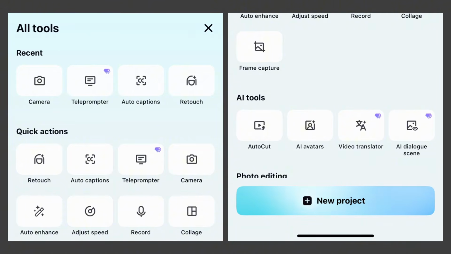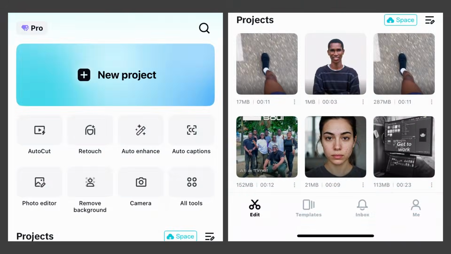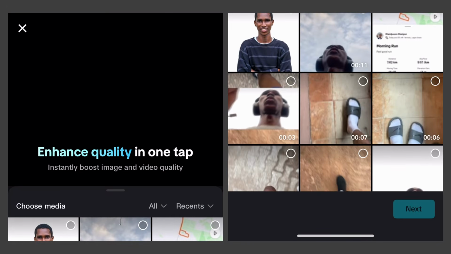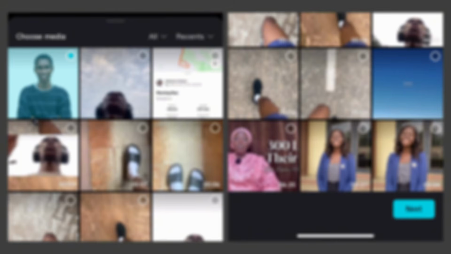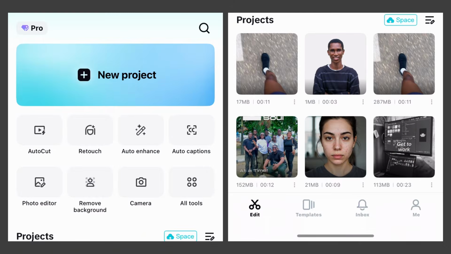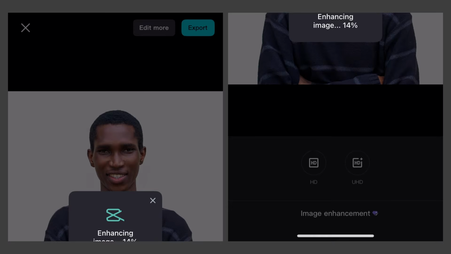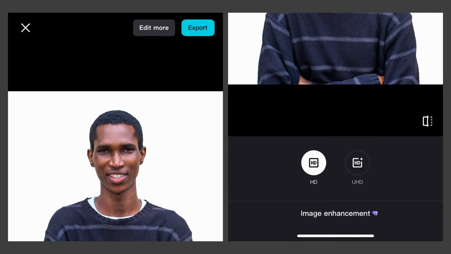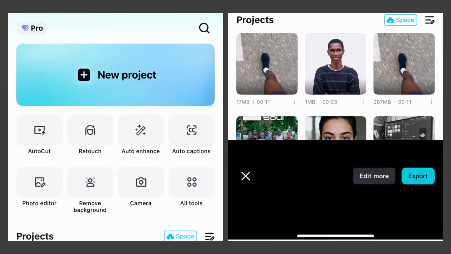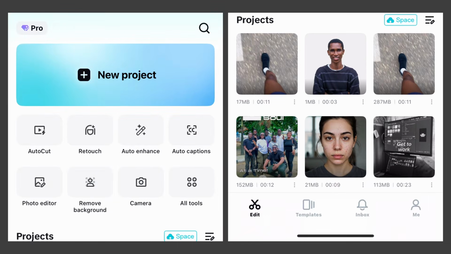So these things sound simple, they look mundane, but the more you start making videos, they start to make a lot of sense. Now we're getting to the interesting part, auto enhance. This is actually the perfect one right here. This feature takes whatever you put into it. If it's blurry, you see, enhance quality in one tap. So just click on it, next, and it takes that video or that image and converts it from low quality to high quality. You can see right here. Luckily for me, the picture I currently added is already high quality, so I don't have to stress so much about that. But if you have a blurry picture or whatever, no problem. Just bring it into CapCut. CapCut will fix it for you.